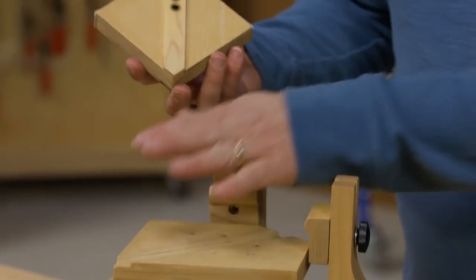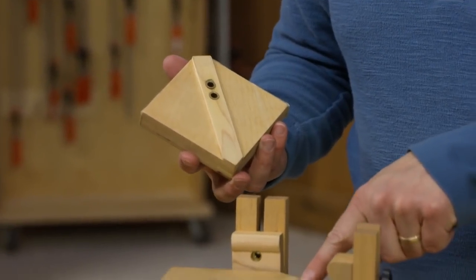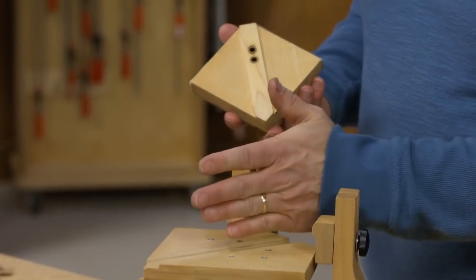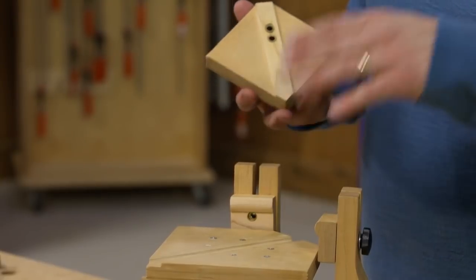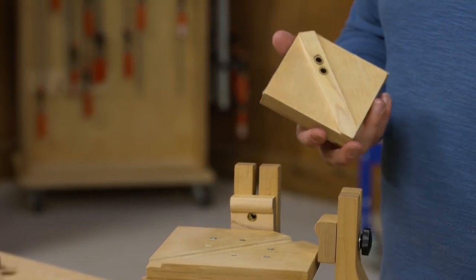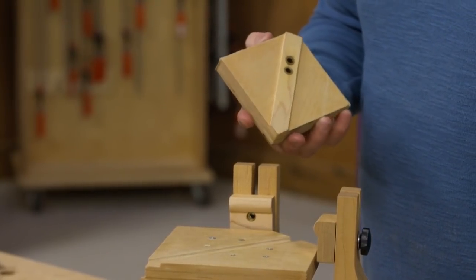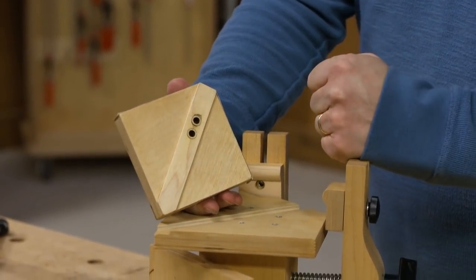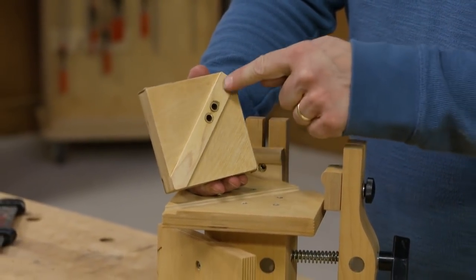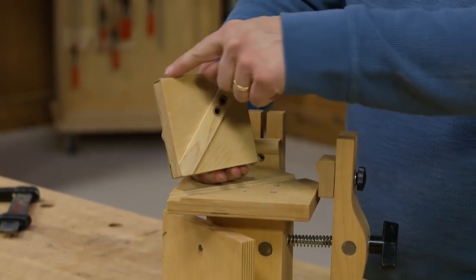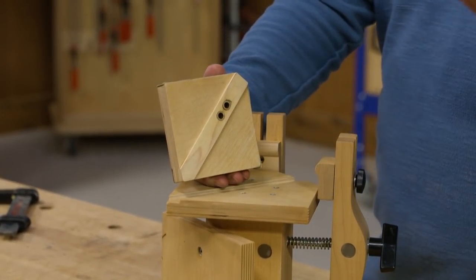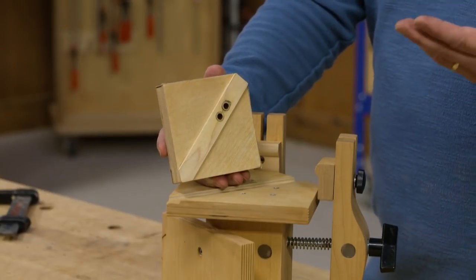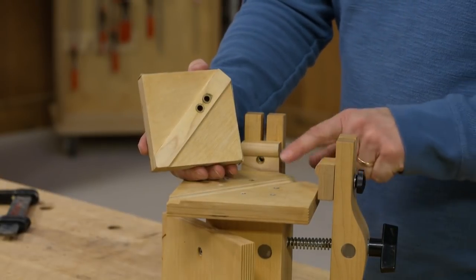We want to make this top part and the dado that goes through the middle here to be at 90 degrees to our reference faces. So this is where you're going to need to take some time in setting up your table saw to cut that. You'll do the same thing for the fixed jaw on the vise—you want this runner to be 45 degrees perfectly to these faces. So you can take your time here, adjust it, fine-tune the faces with a disc sander or hand plane or whatever.